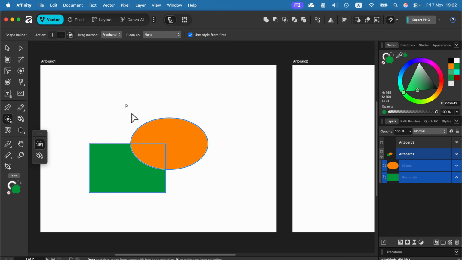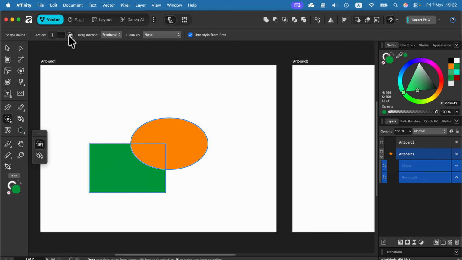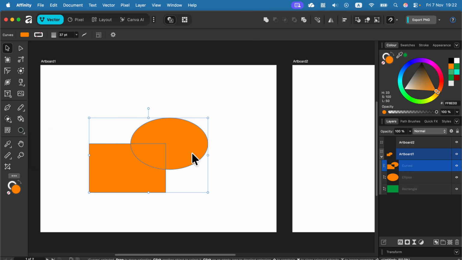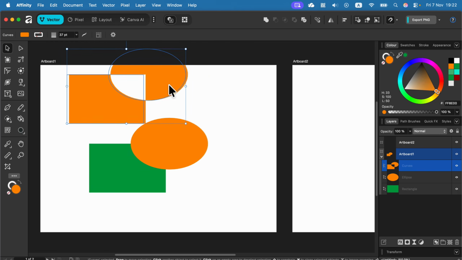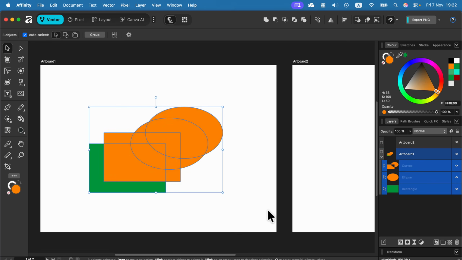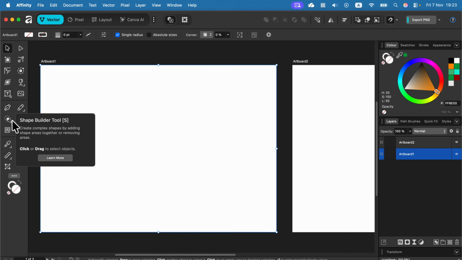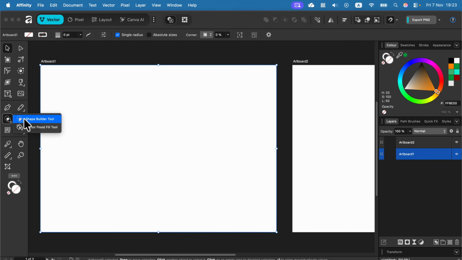If I use minus mode, I can actually destroy this part and this part, and only this is left. I can also use intersect mode as well, and this one will create a brand new shape on top of that selection. So if I select this and this, I will not make any changes to the existing shapes, it's just making a brand new shape. Alright, so this tool is actually very powerful. I made videos about this tool only in the past, and I will make an updated version for version 3 as well. But keep in mind, it's really handy.